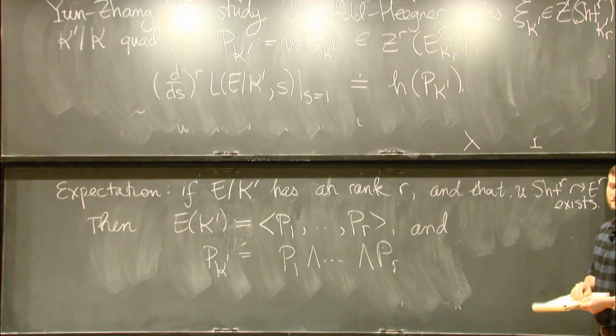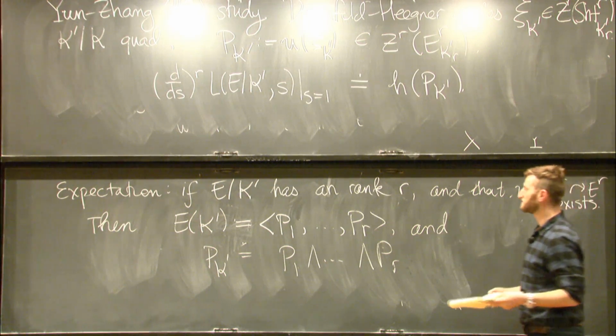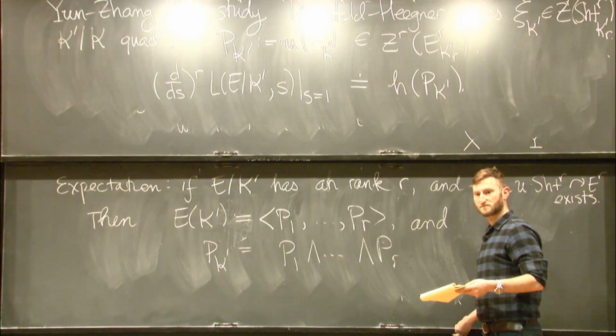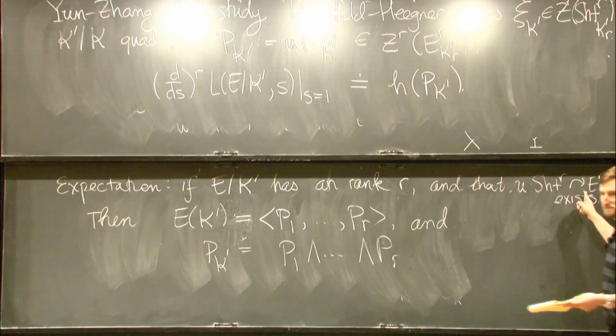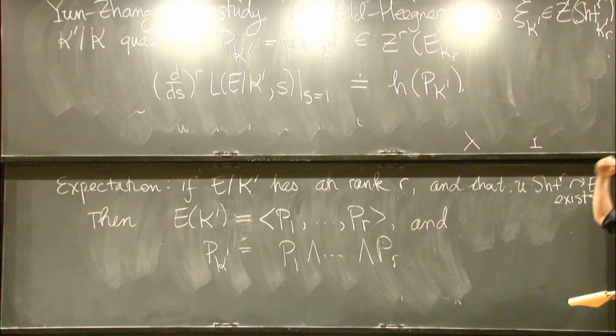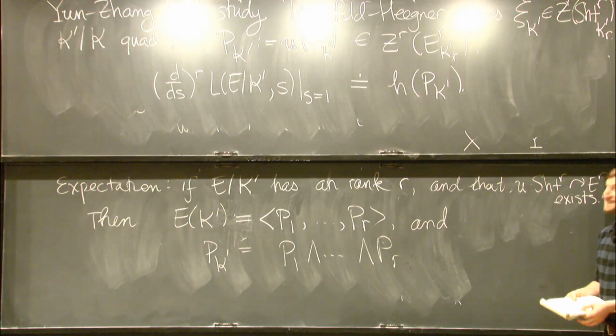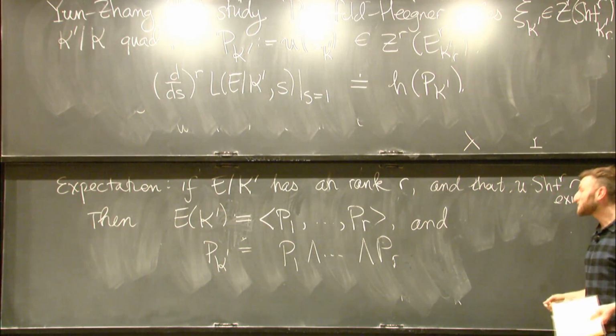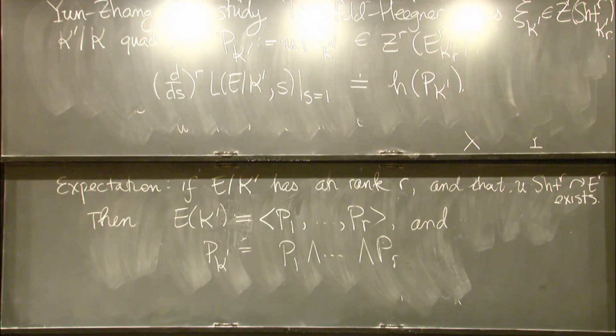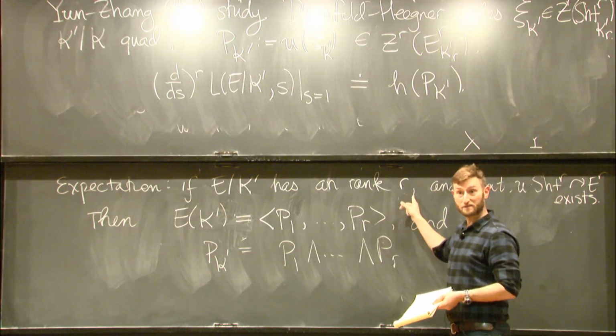But at least as far as I remember, we know it for somewhat indirect reasons. So it's not that you just can produce this uniformization. You just know, and then the theorem of Zarhin that you mentioned tells you that there exists one. It's not a very effective way. Right, it's an indirect argument. The existence of the modular uniformization, even in the R equals one case, is pretty indirect.